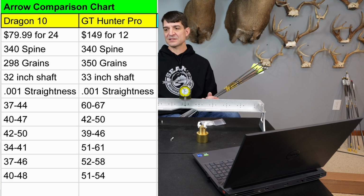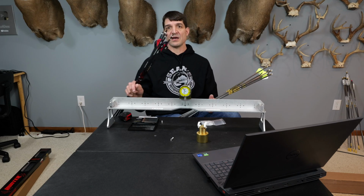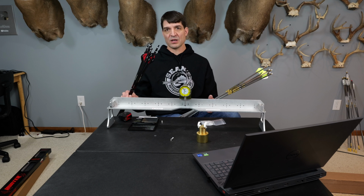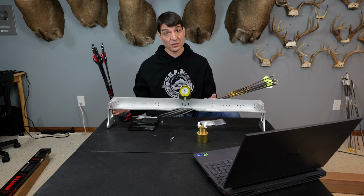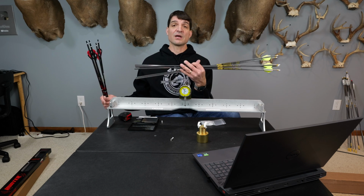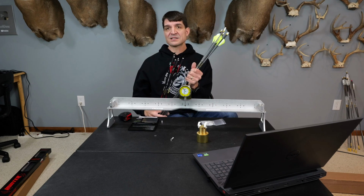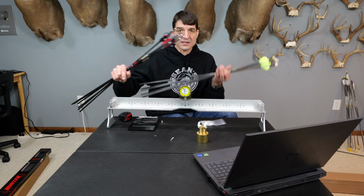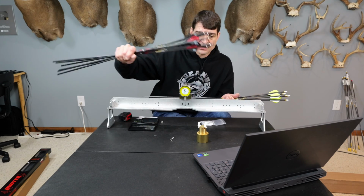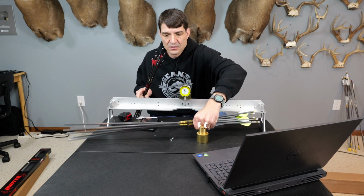But that's one of the nice advantages of having a 24 pack, is that if you have 1 or 2 that have a big variation compared to the rest, then you still have, let's say, 22 other arrows. Whereas here, if you have 12 and 2 of them are an issue, then you only have 10. And I like to set aside half for practice, half for hunting when I buy like a dozen arrows. So having more obviously gives you more leeway for how to use them.